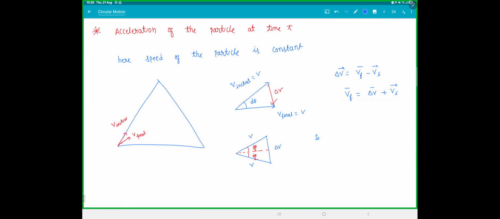This can be written as sin d theta by 2 is equal to delta v by 2 over v, since this piece will be delta v by 2 and delta v by 2. And we know for small angles, you can actually say it is an arc and finish it off, but okay. For small angle theta, we wrote this last time if you remember, sin theta becomes approximately theta. And d theta by 2 is very small. This will become d theta by 2 is equal to, and write it as dv because I'm using d theta.